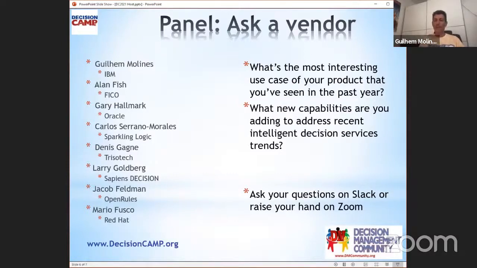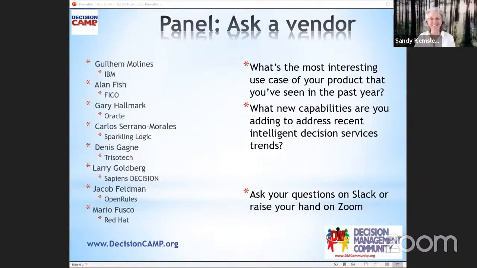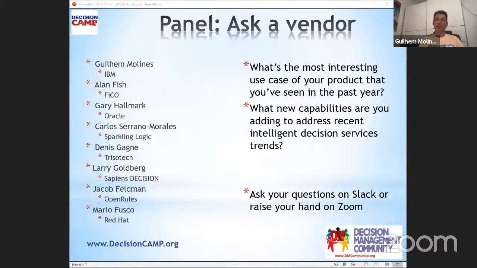So we've added many capabilities, and I don't know how much time I have, but I could talk for the whole hour if you let me. So if I'm given just a chance to mention just one capability. I won't let you, but that's probably the most important one, this capability to combine prescriptive logic and predictive logic. And it's something that we see in the industry happening all the time, especially in the use case that I mentioned just earlier. So I think it's a good example of a good application.